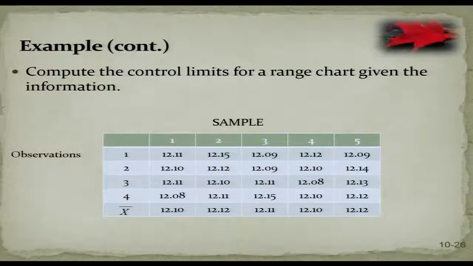How come n is equal to 4 if we have 5 samples? What is the value of n? n is the sample size. k is how many samples you have. When you calculate R bar, you have to divide by 5 because you have 5 samples. Each sample has a range. Agree with me? And each sample size is equal to 4. So that's why the sample size is equal to 4.